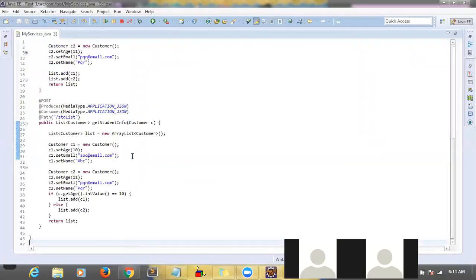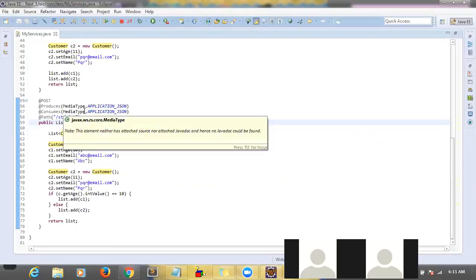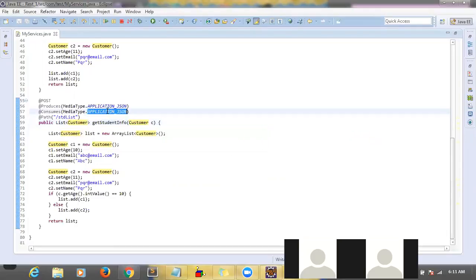In that particular class we were working with this service, get student info. The input we are trying to pass is one of the customer inputs. Customer class is the input. So the input type, consumes, is JSON, correct?